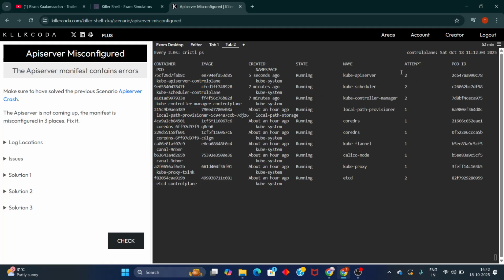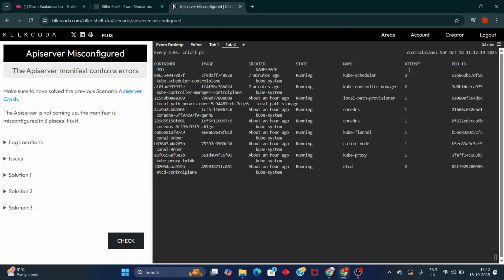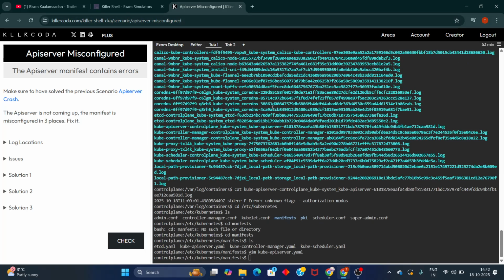It is the second attempt. Okay, we will go and check the logs.